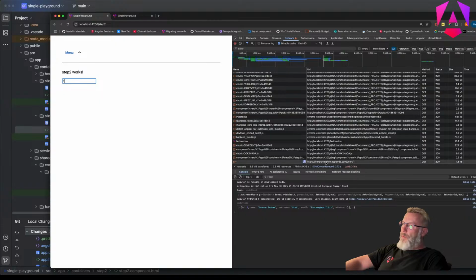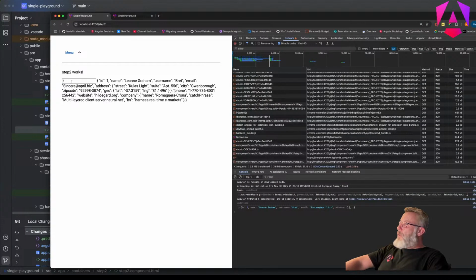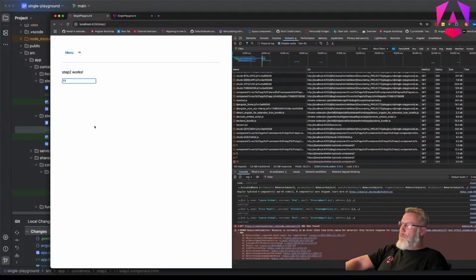Okay. It works, but I'm not seeing it. Oh, let's call the thing. Right. Works. 11 doesn't work. Gives me a resource value error.